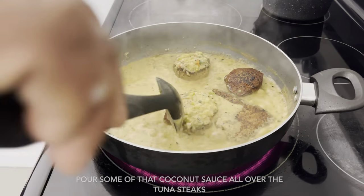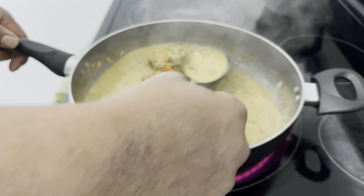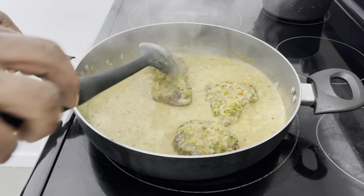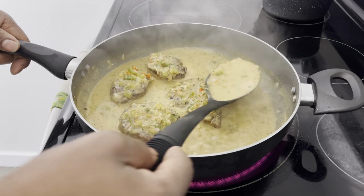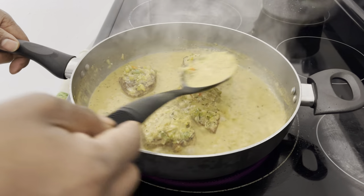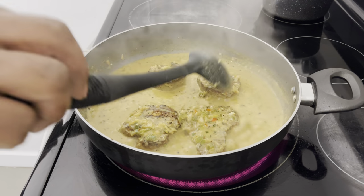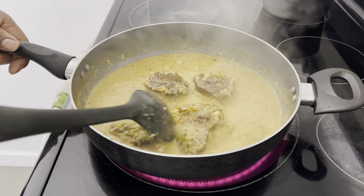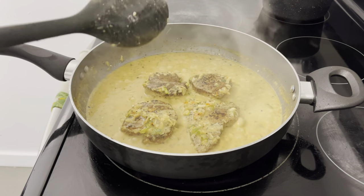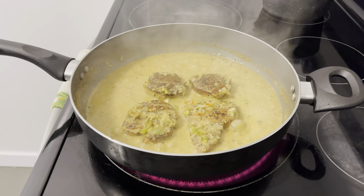Alright. Just let it simmer for about 3 minutes, then you turn it off. I will show you the finishing product right after this.